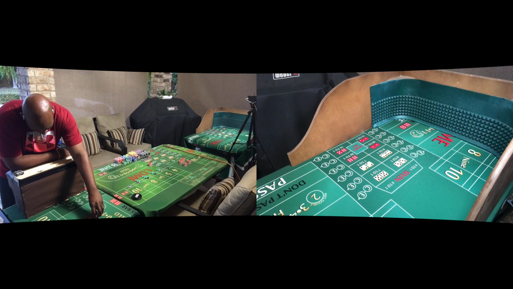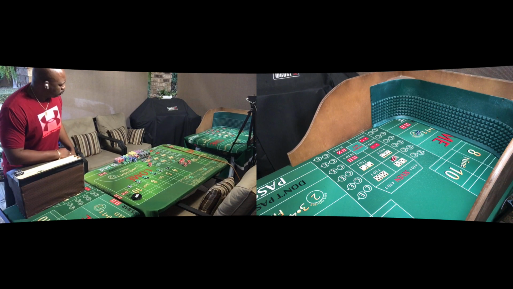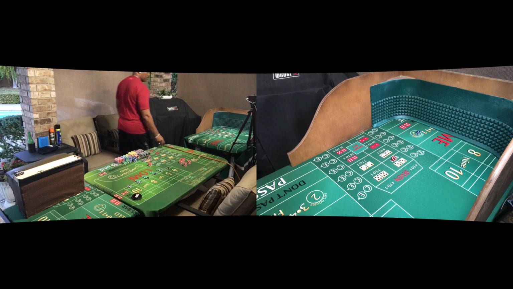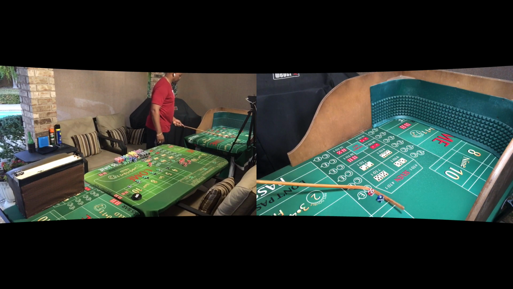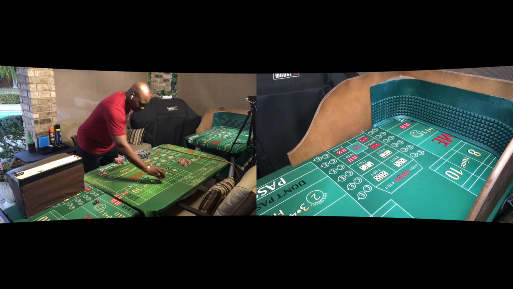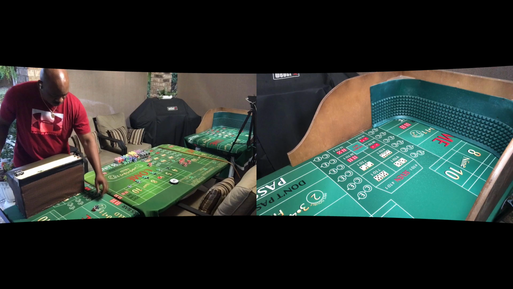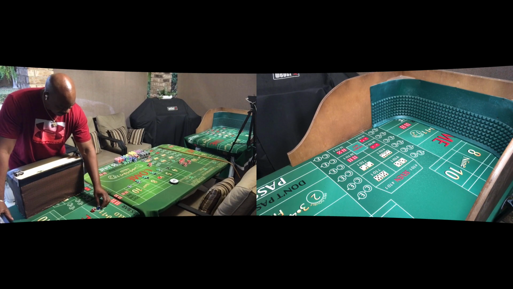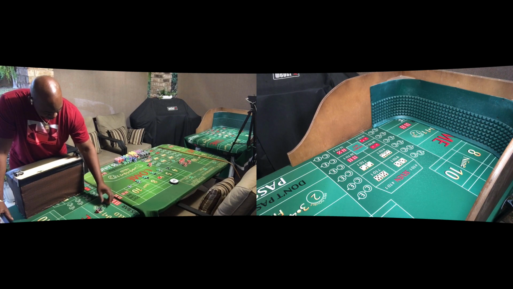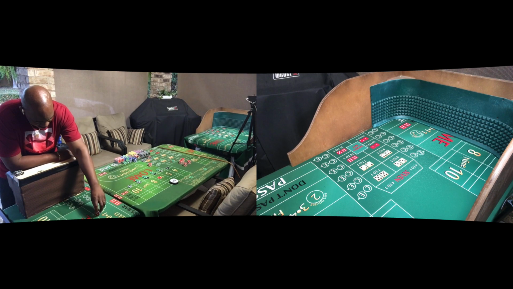2-3-6-3. Dice are moving. Dice out. It looks like a 1-5-6. 6 is our point. So I'm going to set it to the outside, 5-1, rotate, becomes a 3-1, 3-5. Let's get some hits in.